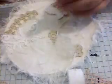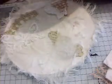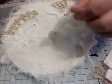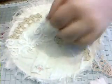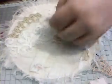This type of wall hanging is great for all your scraps because that's all you're using. You're not going in for loads and loads of material that you could use in other projects. These are tiny bits that you would be limited using anywhere else. I'm leaving that bit loose there in case I want to tuck something else under that. I've got a larger piece here that I want to put around about there. Put it in that direction though.